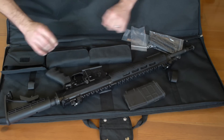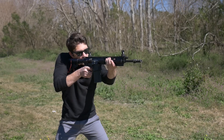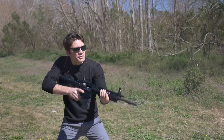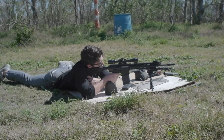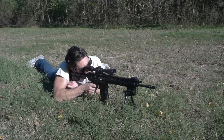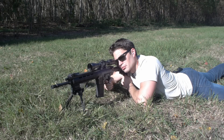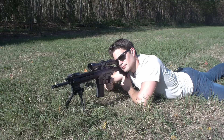Ruger's spec sheet says this comes with the Ruger Elite 452 two-stage trigger offering a smooth, crisp four-and-a-half pound trigger pull. This trigger was hands down one of the shittiest I've felt on an AR in a long time — and that may be, spoiler alert, my only gripe about the Ruger. Overall length is just short of 35 inches with the stock fully collapsed and 38 inches fully extended. Barrel length is 16.12 inches, weight is 8.6 pounds, and it has a 1-in-10-inch right-hand twist. Steel parts are phosphate coated; aluminum components are hard coat anodized.